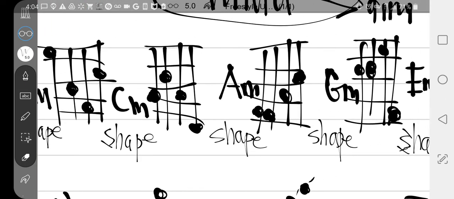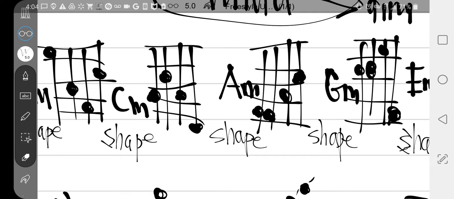In the C, you have a right side up triangle with the high E note. The high string, well, it's not a high E in ukulele, but the top string, the far right string. That's the C minor shape.